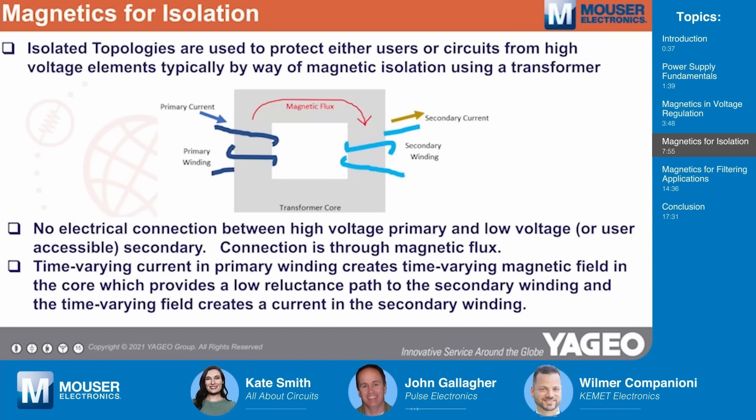This can be done very simply, as the diagram shows, having a primary winding and a secondary winding. When you push current into the primary winding, it creates a magnetic field, and that magnetic field then creates a current in the secondary winding. The basic role of a transformer is just that — two windings separated by magnetic field — and it creates an isolated boundary. There is no electrical connection between the primary and secondary, so anything that happens on the secondary stays on the secondary side.